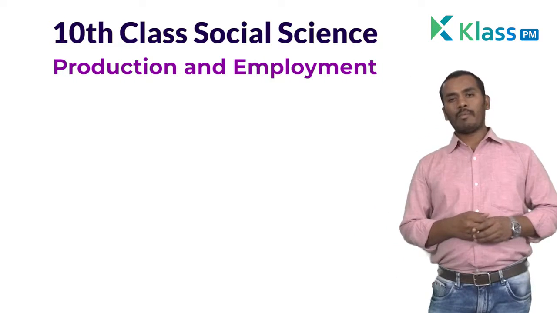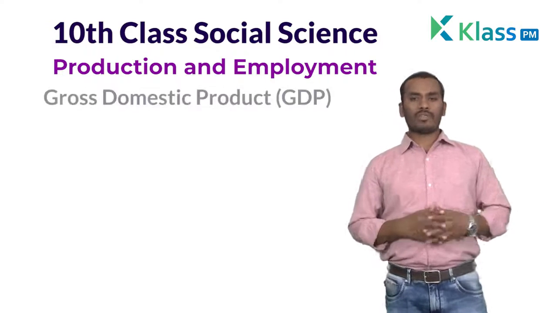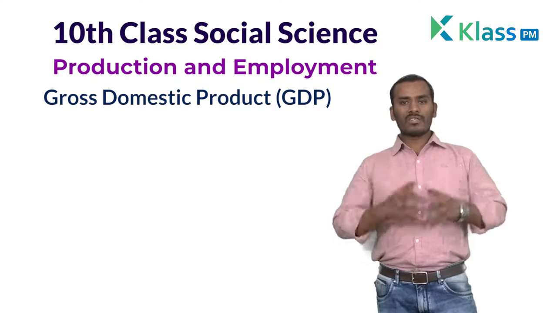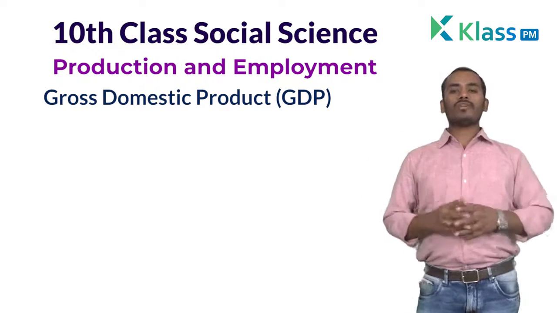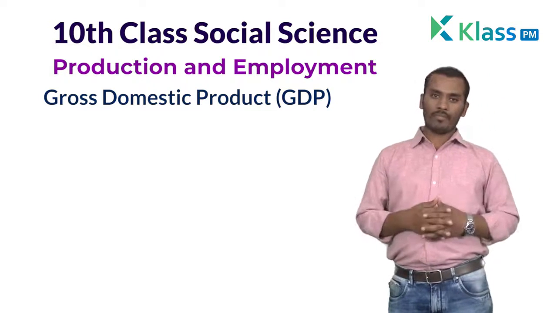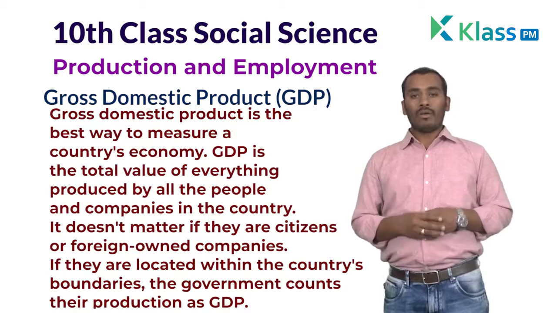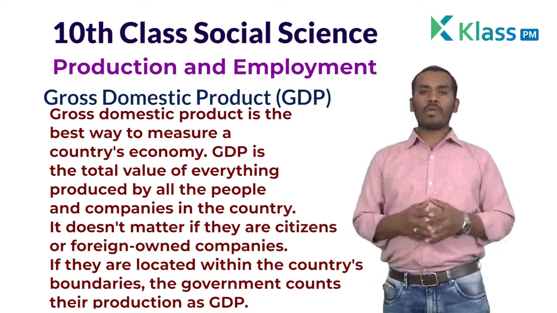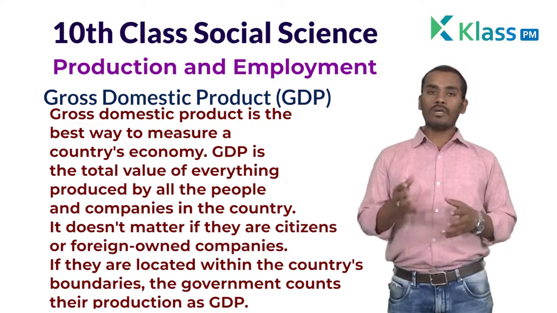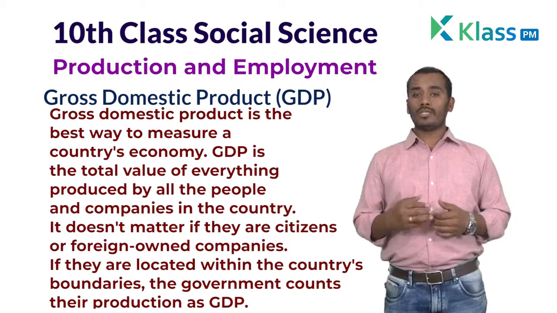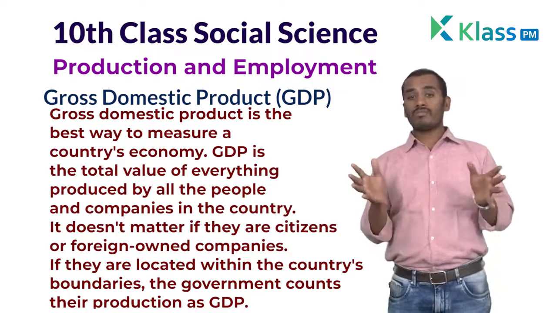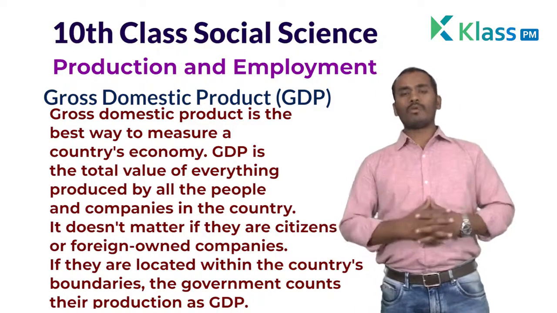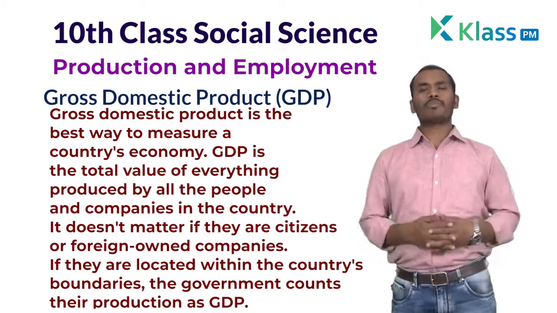Now we will be learning something which we call gross domestic product. In short form we call it GDP. Gross domestic product. Actually, what is this GDP? GDP is that thing which shows the size of our economy. It shows us the size of our economy. Whether the economy is an aggregate economy or a microeconomy or macroeconomy, that is shown by the GDP. Whether the economy of a country is developing or not developing, what is the size of that economy, we will come to know and we will be learning in this particular topic. This shows about the size of our economy, GDP, gross domestic product.